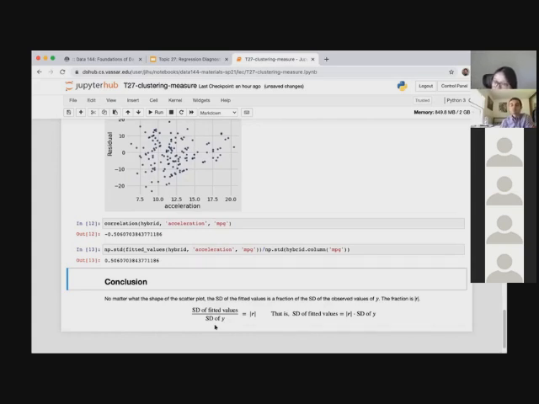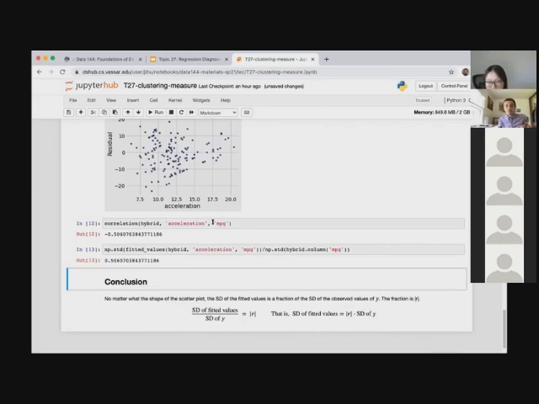The way we have done it in Python is that we compute the standard deviation of the fitted values and put it aside. We compute the standard deviation of the observed data, the outcome variable y, and then we take the ratio. Regardless of whether you have a positive or negative correlation, you will get the ratio of these two as the absolute value of the correlation. Another way to put it: the SD of the fitted values is the absolute value of r times the SD of the outcome variable.